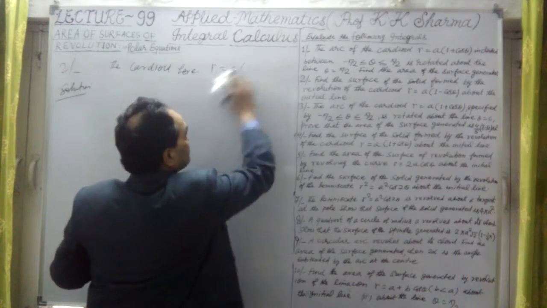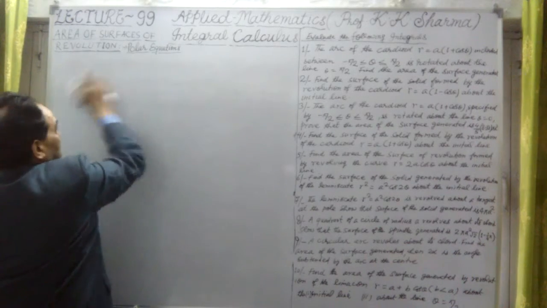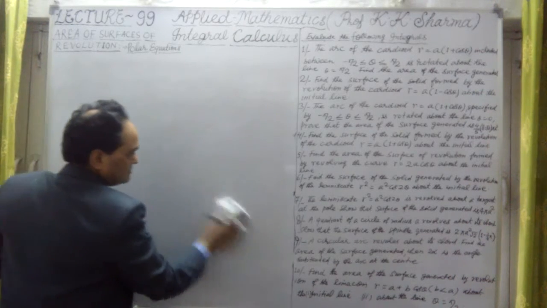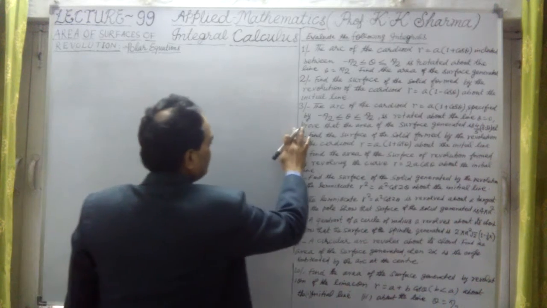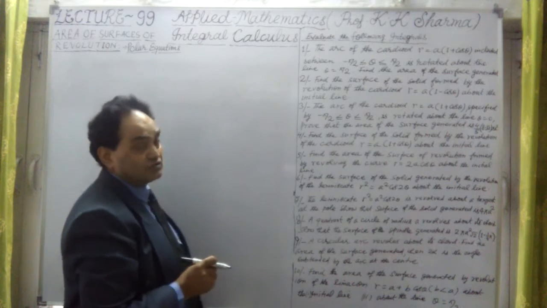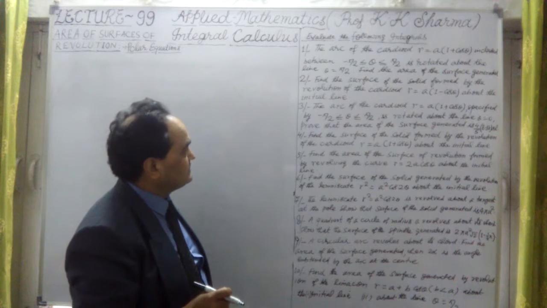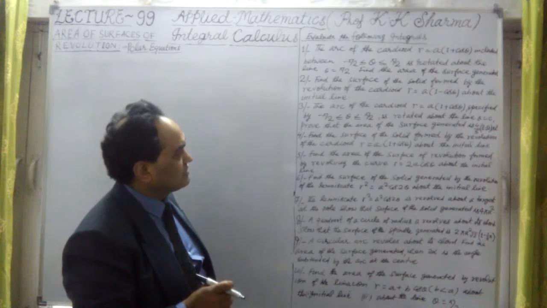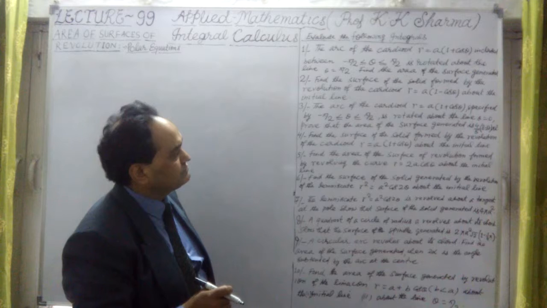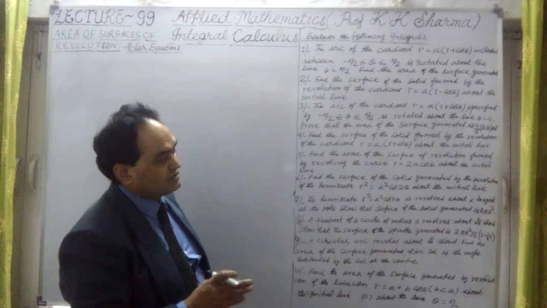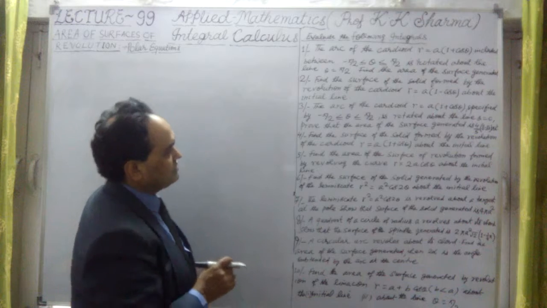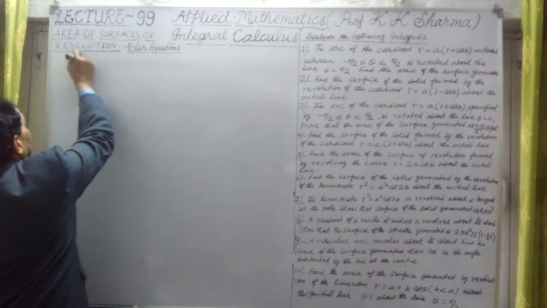Now let us take question number 3. I'll take care that the mistake will not occur. But let me take the next question. Question number 3 now. What does it say? Question 3 says the arc of the cardioid, this is specified by this limit, is rotated about the line theta equal to 0. Okay, so theta equal to 0 here. This arc is revolving. We have to prove that the area of the surface generated is 4 by 5 into 8 minus root 2 into pi a square. Let me check it.